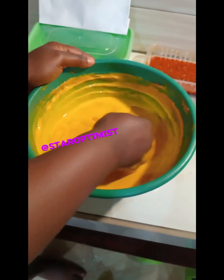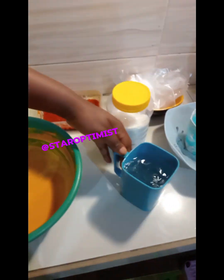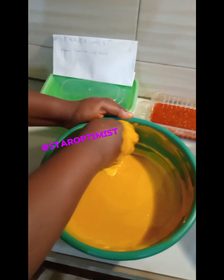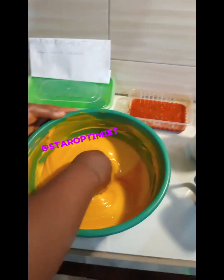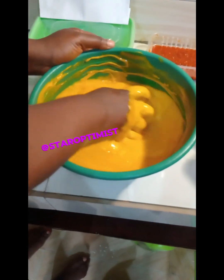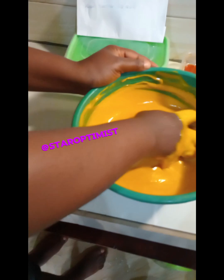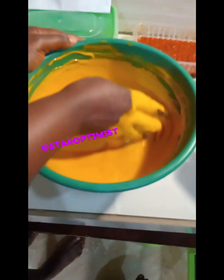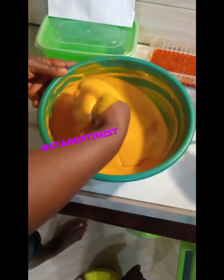So keep mixing. Keep mixing. So we've still not gotten the consistency that we want. Still keep turning. Okay, so you can see this is soft already, but we still haven't gotten the consistency that we need. Can you see? It's still too thick. Still too thick.